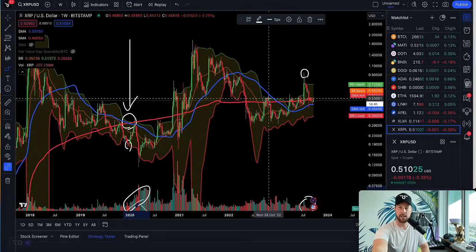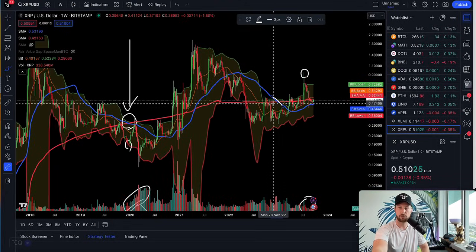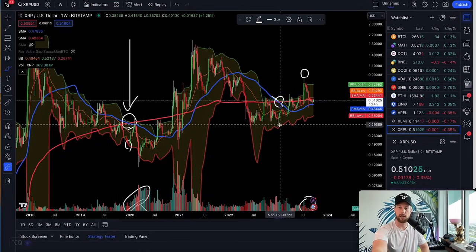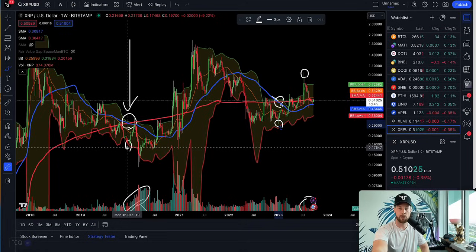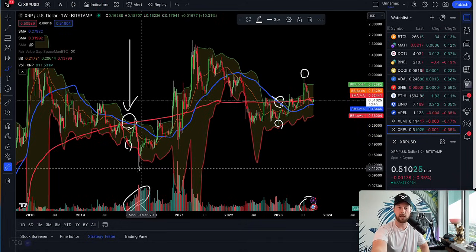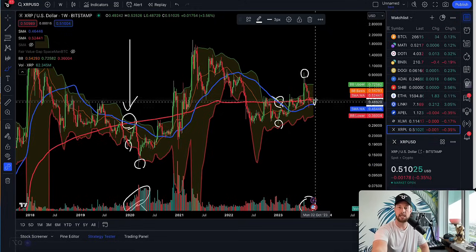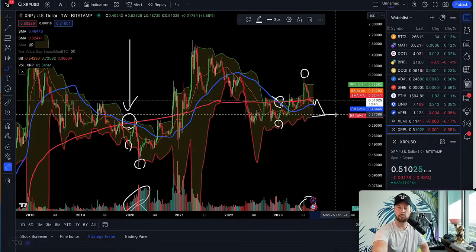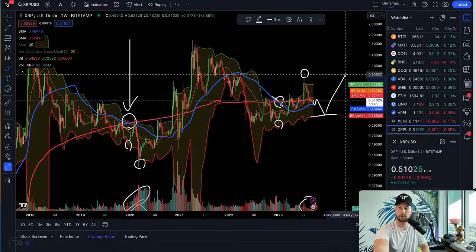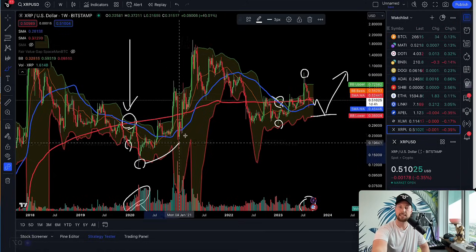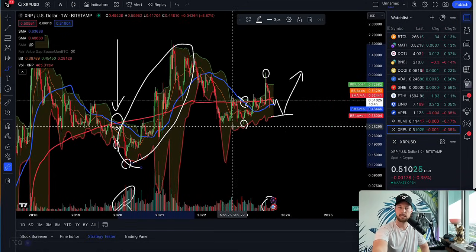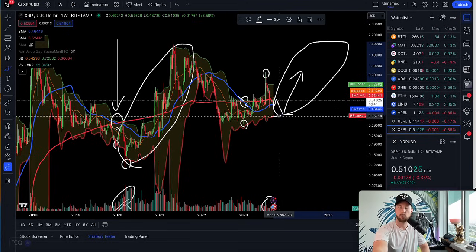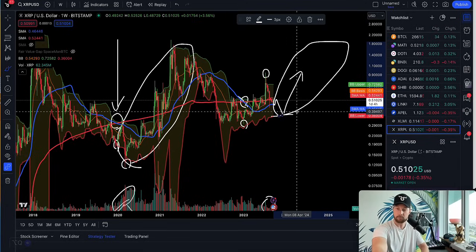But we did see a cross of the 50 moving average and the 200 moving average back in January of 2023. Now, interestingly enough, when we saw that cross, that's when we saw the wick all the way down to 29 cents. Simultaneously, that was the low for XRP at that time period back in 2019. The only other low that came after that was a black swan event. And so if we were to see another black swan event to the downside for XRP to the lower Bollinger Band right here, I would expect a massive spring off of that and to see something like this take place leading upwards of 2025. And so one more dip, then we go into the moon.